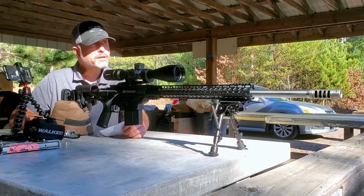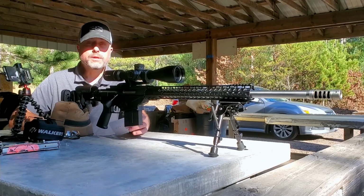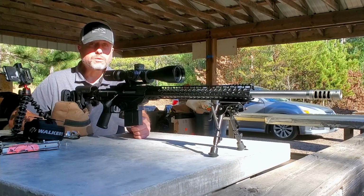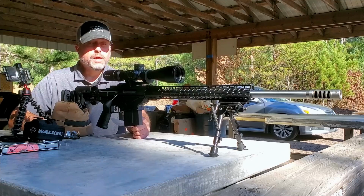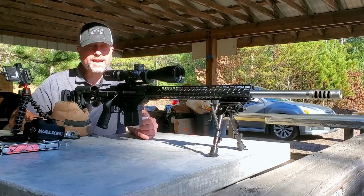And I am out at the 300 yard range, shooting at 100 yards, doing the initial load development for my old Gen 1 RPR. It is windy today, so you might hear some of that wind. Hopefully this windsock is cutting that down.